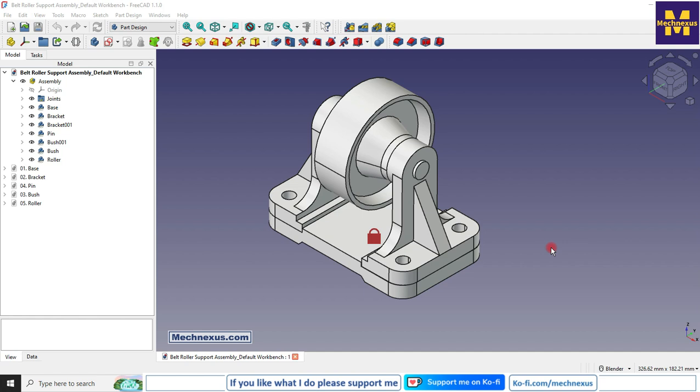Hello friends, welcome to FreeCAD tutorial, and this tutorial is not going to be a traditional part modeling or assembly tutorial. This tutorial is for a very beginner user of FreeCAD, to explore the basics of FreeCAD.